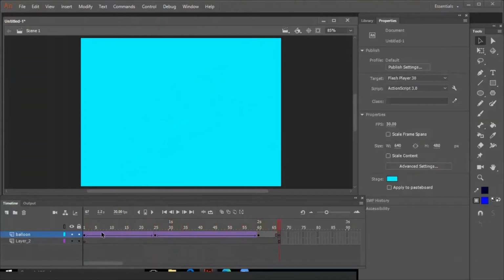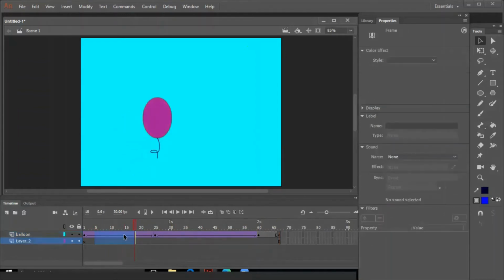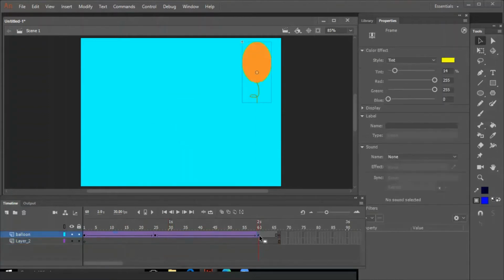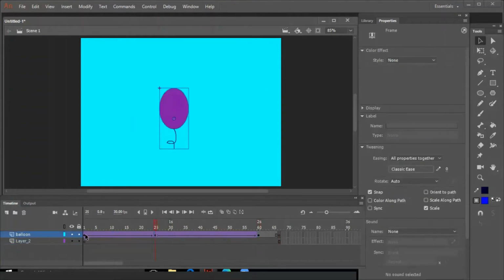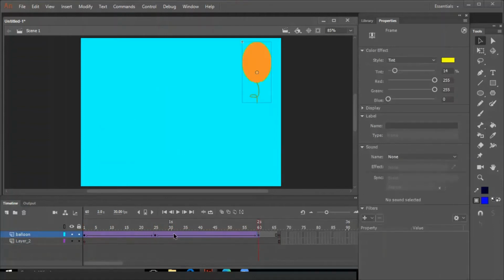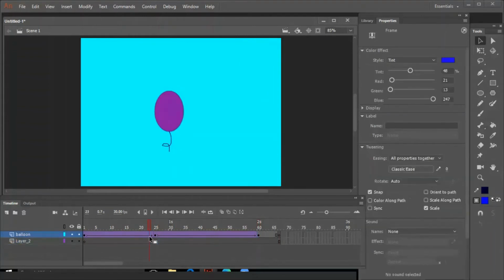There are three types of frames. They are keyframe, blank frames, in-between frames. As you can see on the screen, frame with a solid dot in the timeline is a keyframe. Solid dot represents the content of the frame. We define a change to an object properties like color or shape for an animation in a keyframe.